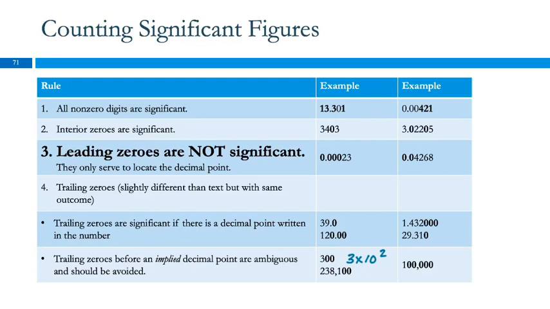238,100 in scientific notation would be 2.381 times 10 to the 1, 2, 3, 4, 5. So I am not going to specifically teach you scientific notation because you should have learned that. And I know some of you are a little rusty on it, so ask me in lab. Quick refresher here. What you're going to do to put a number in scientific notation is you move the decimal point from where it is or where it's implied so that it's after the first non-zero digit. So I'm going to get 2.381.